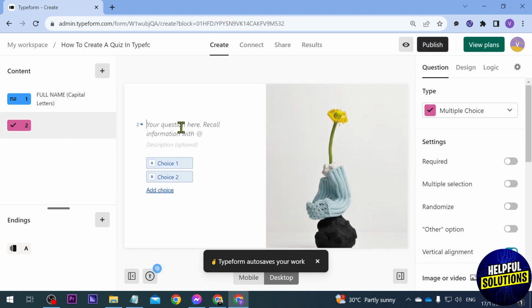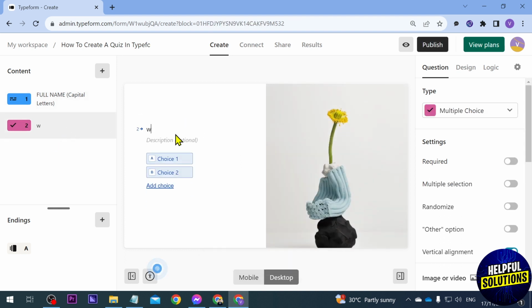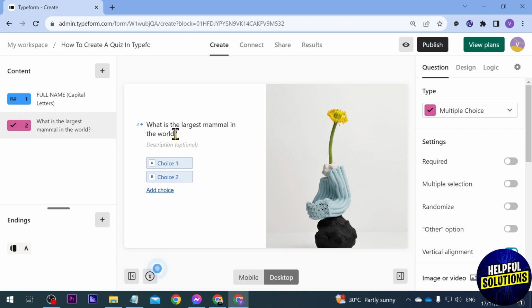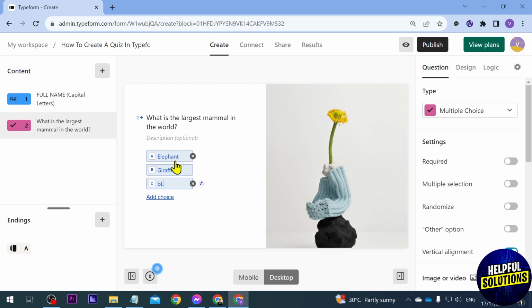And for number 2, this is where we are going to start putting the questions. So for example, I have here some basic questions. Alright, there you go. And then for the question here, we're using multiple choice again. So I'm just going to type here some choices that I have. And then you're just going to click enter on your keyboard in order to have another choice. So I'm just going to leave it at 3 options. And once I'm done, I'm just going to go ahead and duplicate this one.